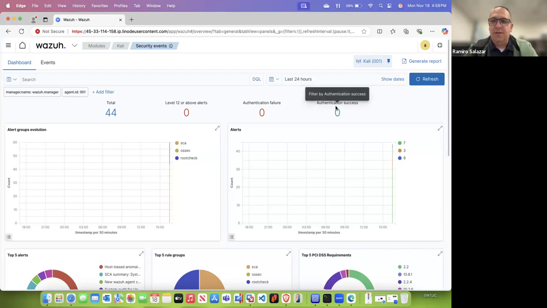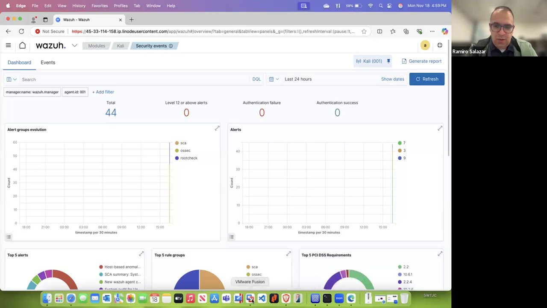But what I'm going to do next is log out of Kali and try to log back in incorrectly. Or should I say, I'm going to do a failed login attempt. Then I'm going to come back to Wazuh and see if it caught the failed login attempt.